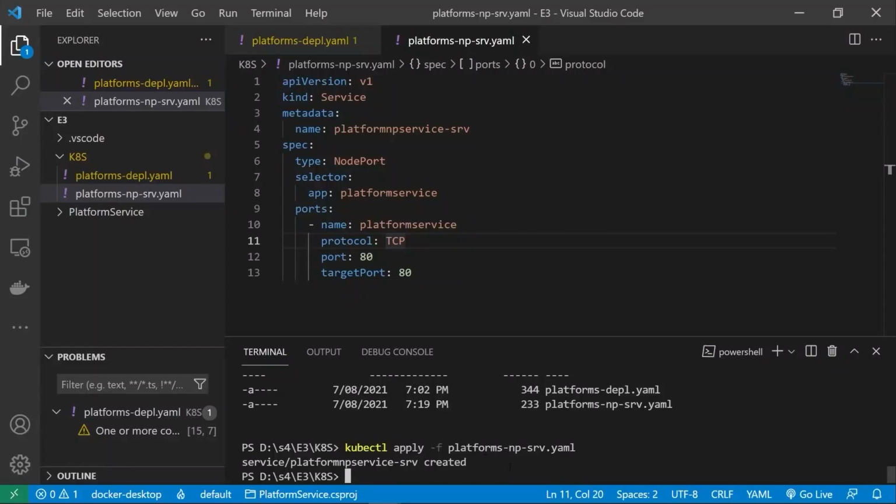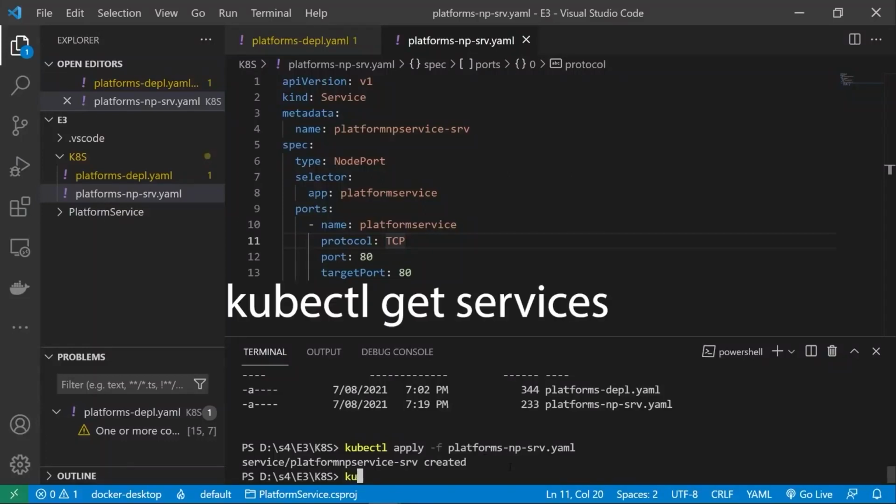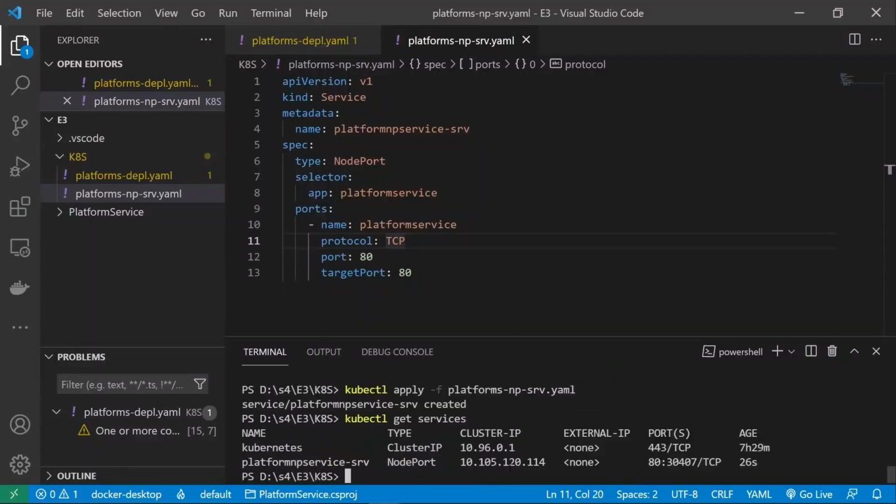So, although it said created, how do we know for sure that it's created? Well, you use kubectl again, get services, and you can see that we have two services here. Now this one here was actually here by default, so we can leave that one for the moment. Don't need to worry too much about that. But this is the one that we have just created. So here's the name, as we specified up here in the metadata, and then you can see that it's a node port, and you can see port 80 is the internal port, and this is the port that we need to use to actually access the service externally.